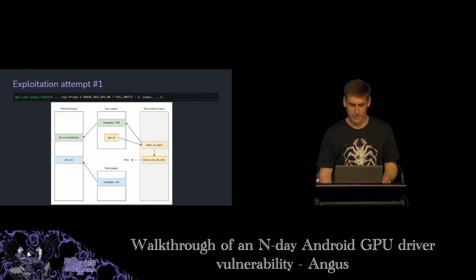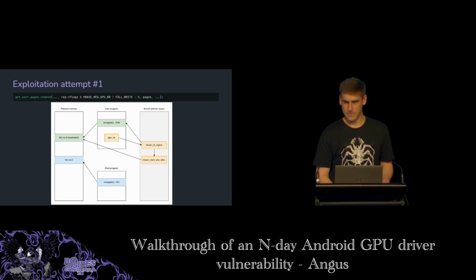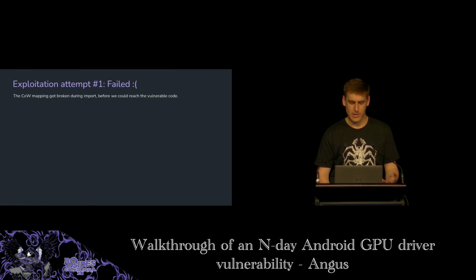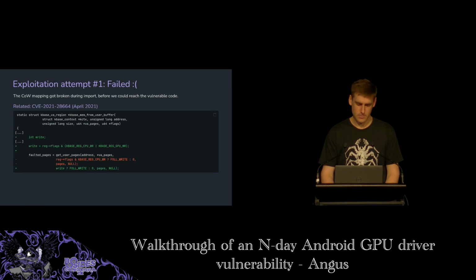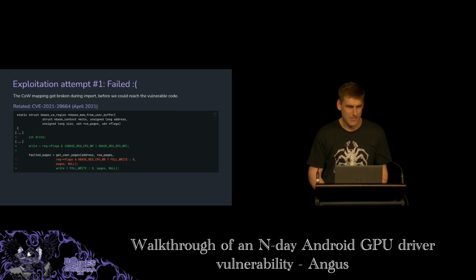So when we go to pin it, we're pinning memory that's no longer shared anymore. That sucks, so our exploit's not working. And it's not working because the copy on write mapping got broken during our initial import before we could even reach the vulnerable code. And actually, this used to be a bug.